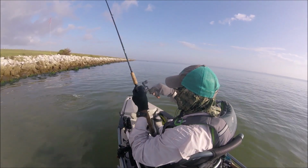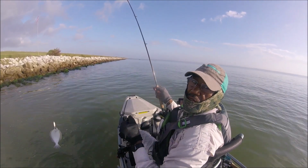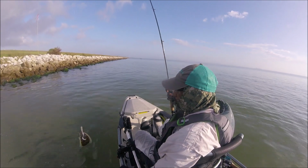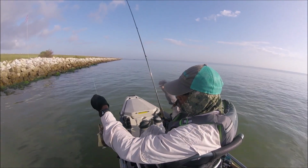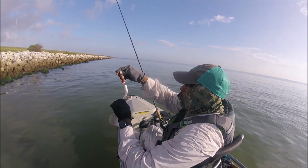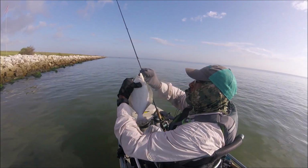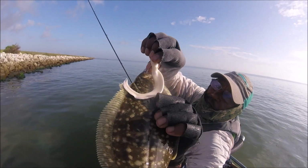Yeah, I figured that small fish. That's to show y'all, no matter how big that bait is, these fish are, I mean, they will eat a big bait, man. That little bitty flounder ate that big old gulp. Ate it. Had it in his mouth. Glad I didn't let him hold it too long. Had him all in the top of his head.